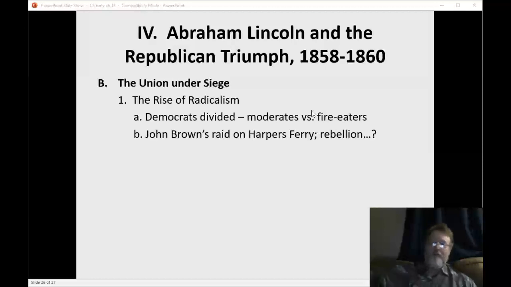He leads a raid on Harper's Ferry, Virginia. Why? Harper's Ferry is a federal arsenal, a weapons arsenal. John Brown makes it clear in a manifesto that his plans are nothing short of a revolution. He's going to fix what wasn't fixed by our founding fathers 100 years earlier, the biggest glaring issue of the American Revolution and the Constitution: slavery. He wants to lead a whole other revolution to end slavery, which in his view should have been done when the Constitution was written.